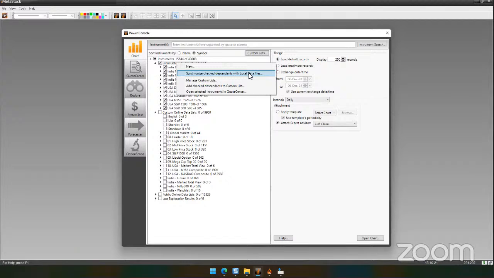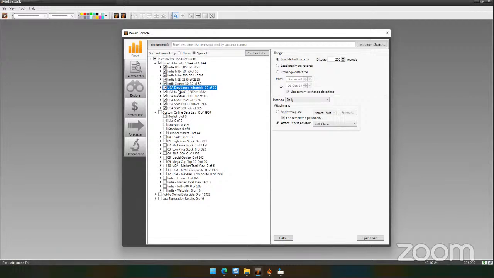with local data files. Why do I suggest doing that? Because the folder structure may be the same, but the constituents of the folders might have changed. So you right click at the highest level and click synchronize checked descendants with local data files. It will synchronize and now you have everything up to date.